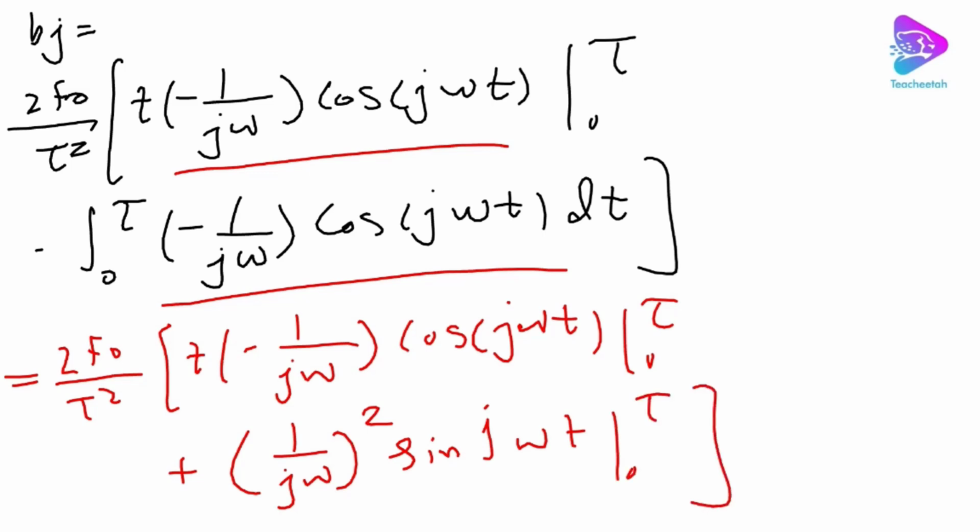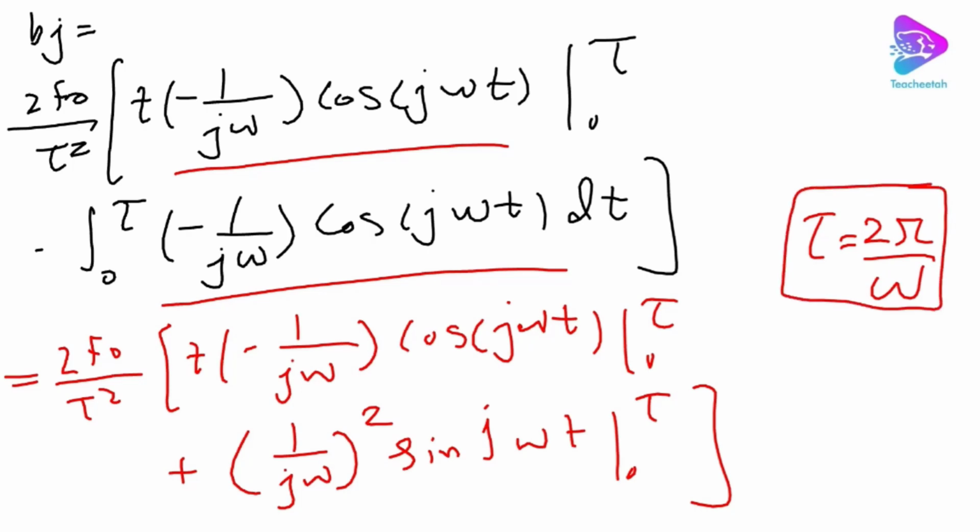Now we need to plug in the upper bound and the lower bound, and remember tau is 2 pi over omega. I didn't say that in the previous slide, but remember, when we plug in, we can simply convert omega to tau or tau to omega. So basically omega is 2 pi over tau. In all these omegas, we can use the relationship for tau. So once we plug in tau and t, we can further simplify it.